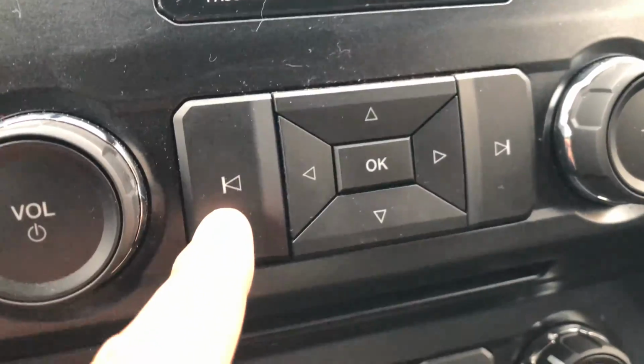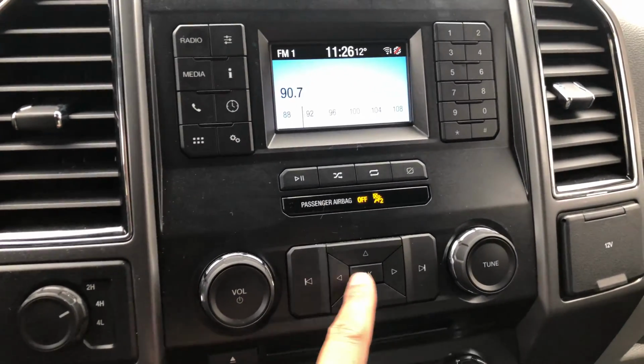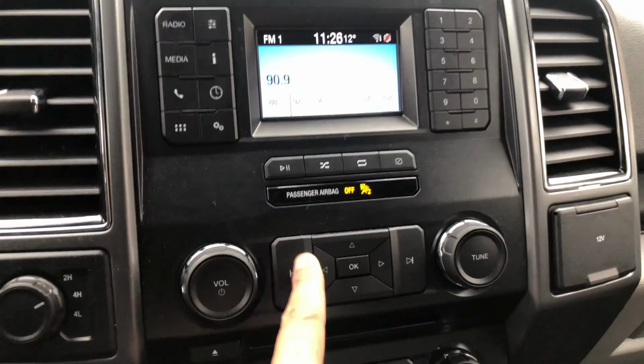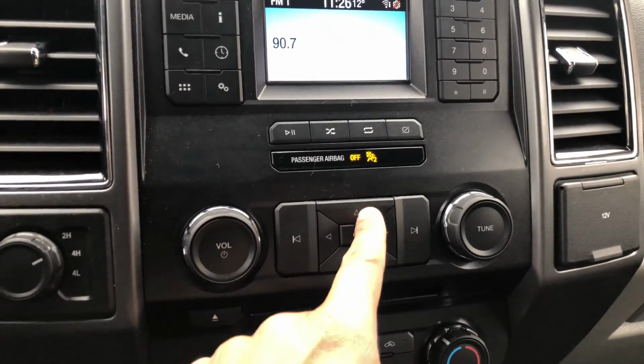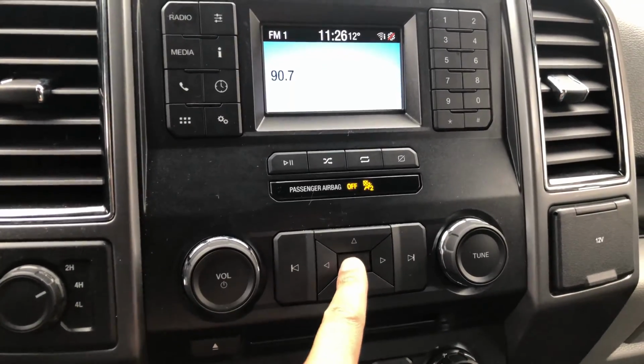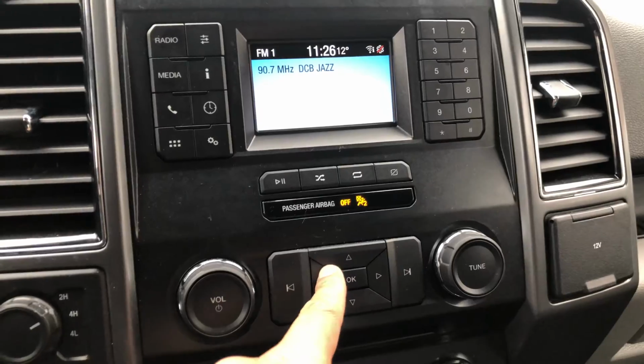Okay. This right here is the seek button. I can press that and you see it's seeking that way or that way right there. Pretty cool. And then there are these buttons. These are the control buttons when you go through other features, and I'll go over that in a little bit. Okay. So if I had something programmed, I can go through that.